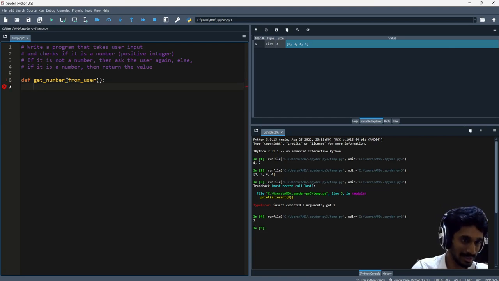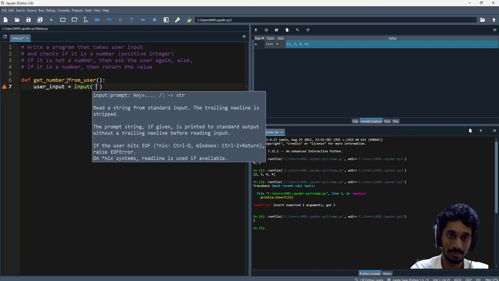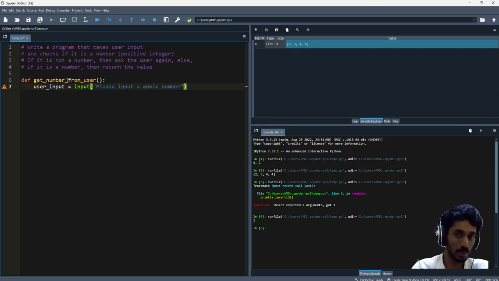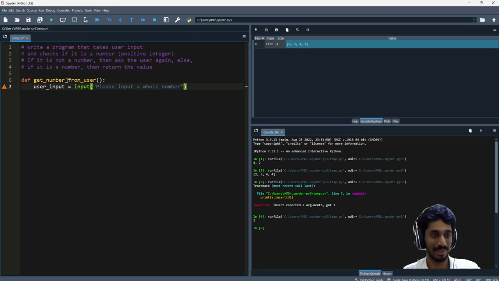First thing, we have to get a number from the user. We'll get an input from a user and store it in user input is equal to input, "Please input a number." We can later do the things for getting decimals also, but that's a different beast and I'm not planning to do that right away.